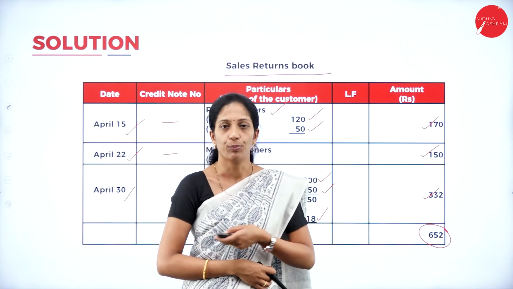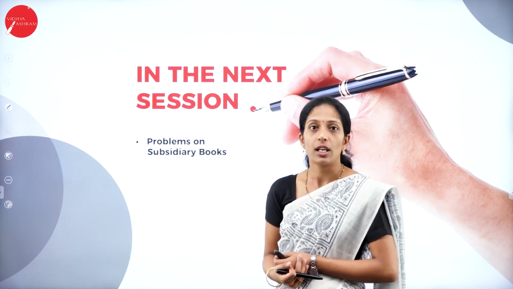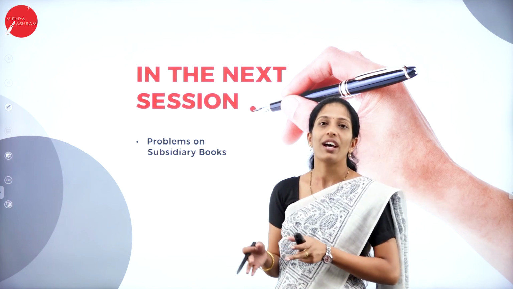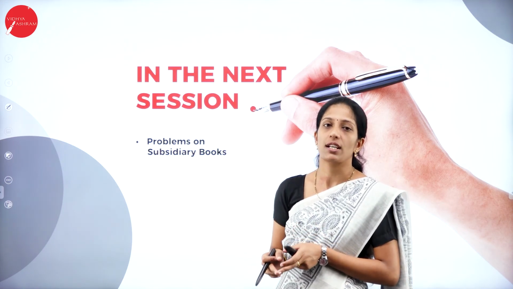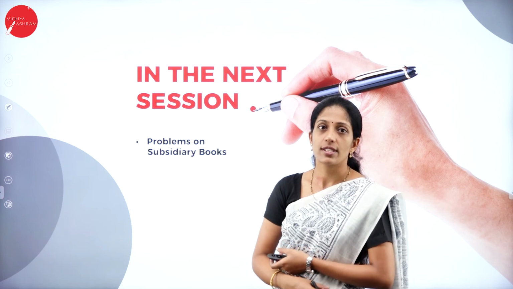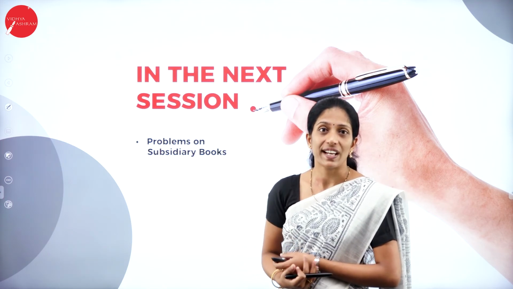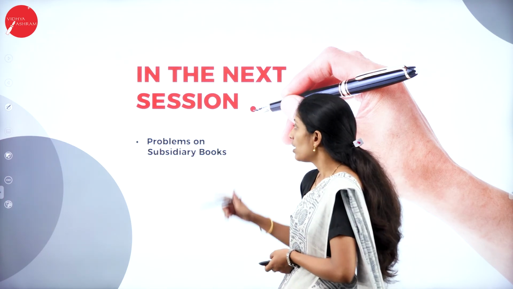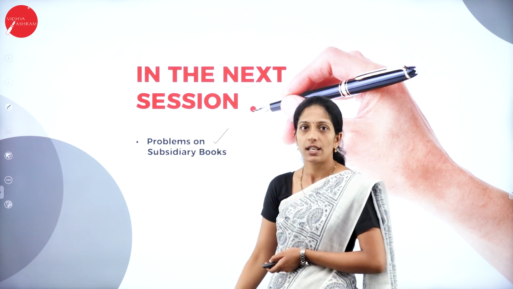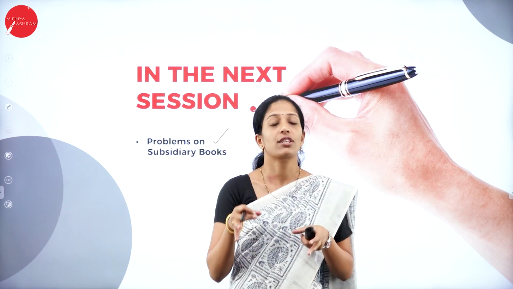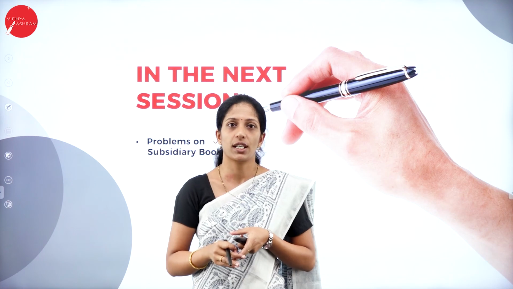In my next session, we shall solve a problem on subsidiary books, where we are going to prepare all the subsidiary books together. So we shall see what the problem is and how we have to solve it. So that is problems on subsidiary books. In this whole unit, you are going to learn only about subsidiary books.